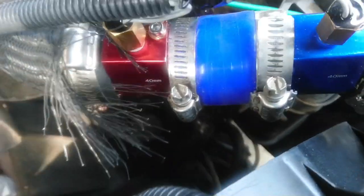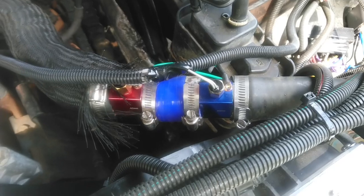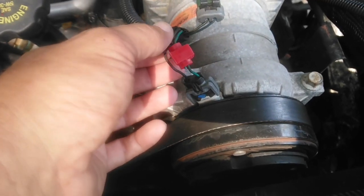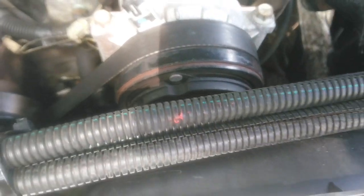So if you want to hook it up, get one of these. This is what it'll look like when it's in there. You just cut the hose and put them in line with it, and then screw your sensor down. And then I spliced a pigtail off of the AC clutch, ran it over to another relay to kick the fans on whenever the AC clutch engages.